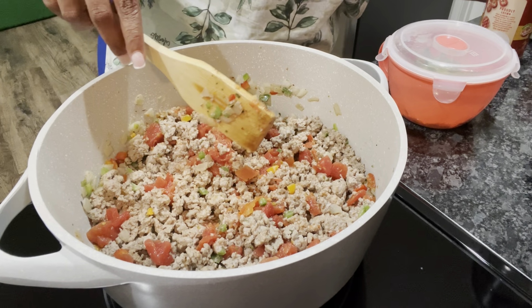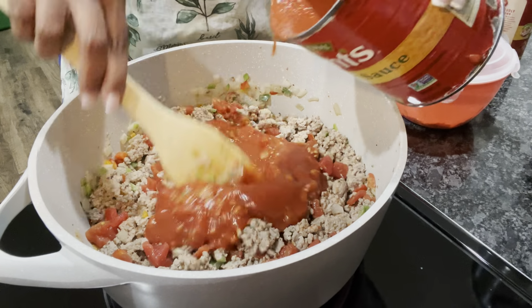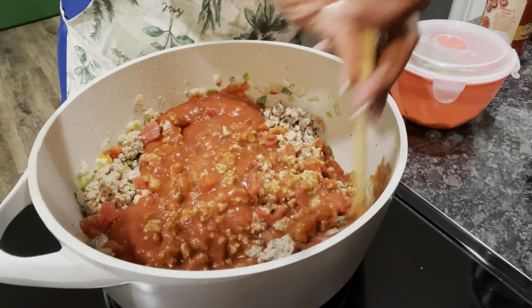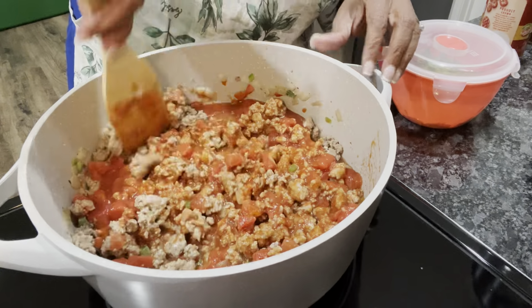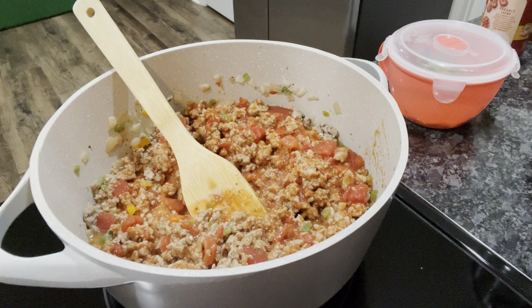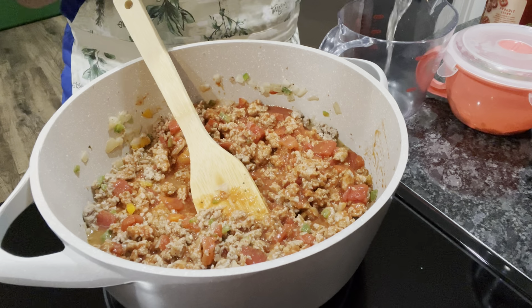And then I've got my tomato sauce. We're gonna pour our tomato sauce in. We'll pour half of that tomato sauce in. That was on a can that I had here, and I said I'm gonna use it rather than buy another one. And now we're gonna take our chicken broth and we're gonna pour in our chicken broth. Okay, I should have already done this part.